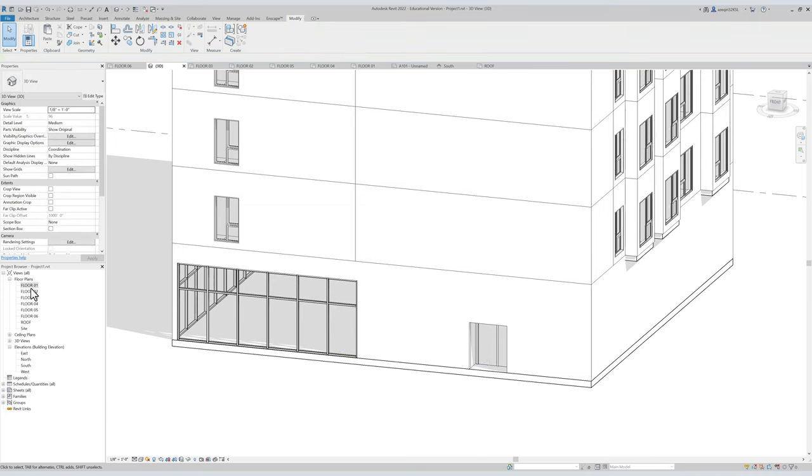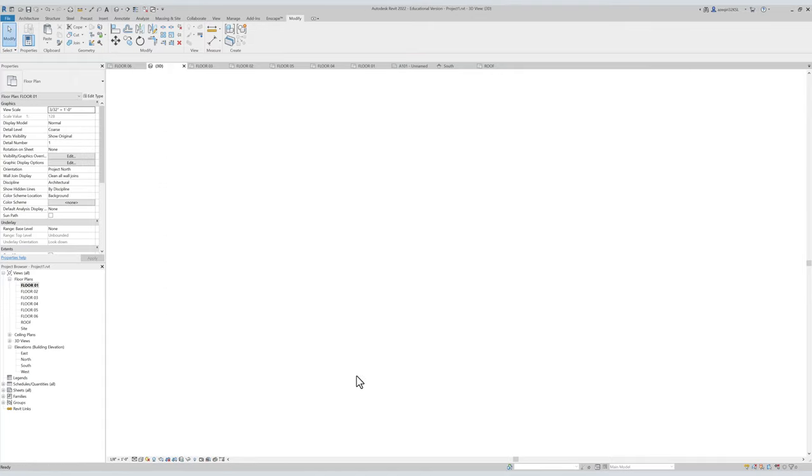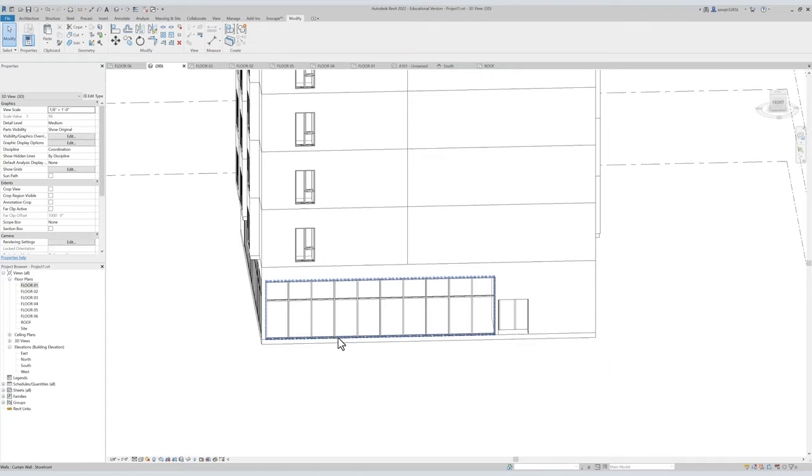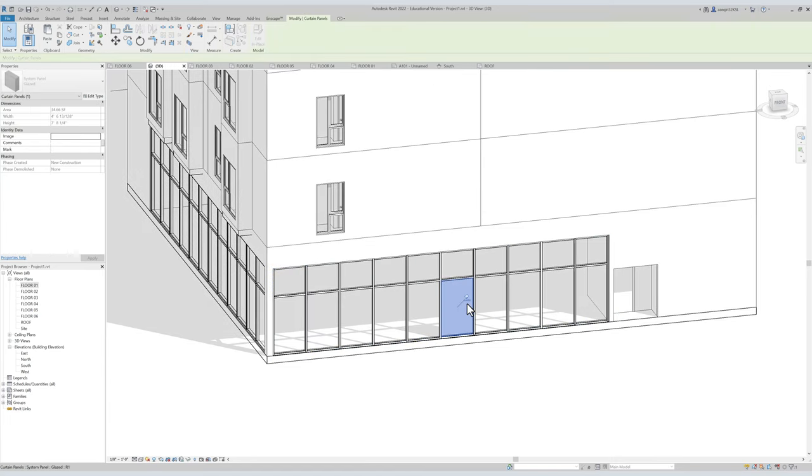Let's get rid of this. Let's go back to 4.1. Let me teach you guys a trick. So, fun fact, when you have a curtain wall, these panels can be heavily customized, actually. But to just keep things simple, let's unpin it, all right? That's also up here, pin, unpin. So let's unpin it, okay?